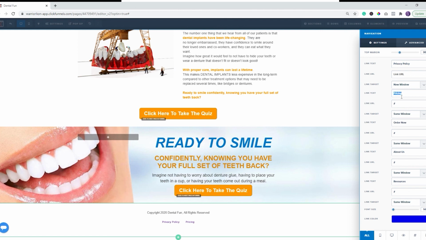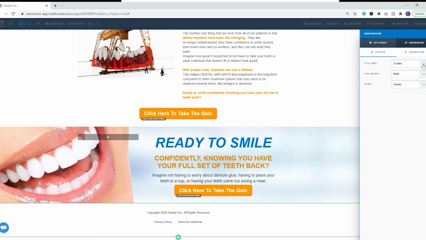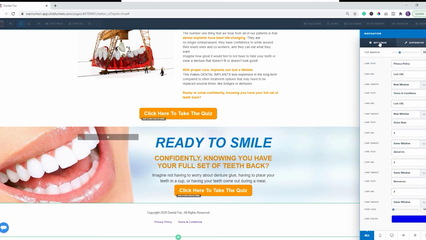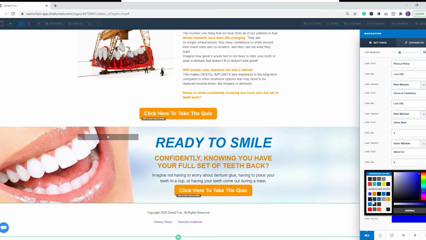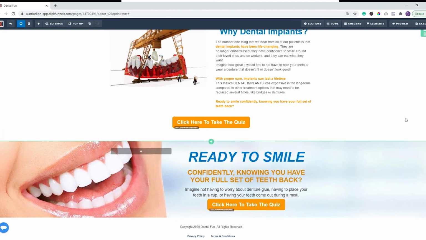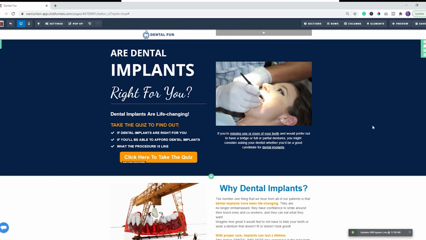And then the second link we're going to do is terms and conditions. Again, put in the link here, new window. The rest of this will always be here, and the way you just, again, if you want to add additional links, go ahead and change it in the advanced settings. But we're only going to have 2 in here, and I'm going to go ahead and do the font a darker color, not the blue. And there you go. You have that, and this is the page. Again, save, and we have created a landing page.